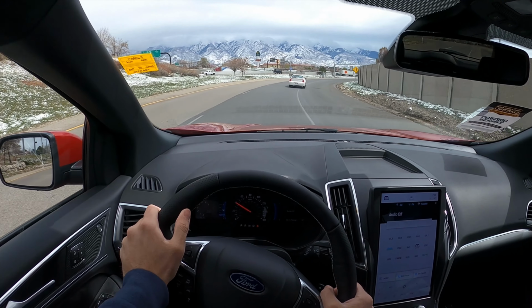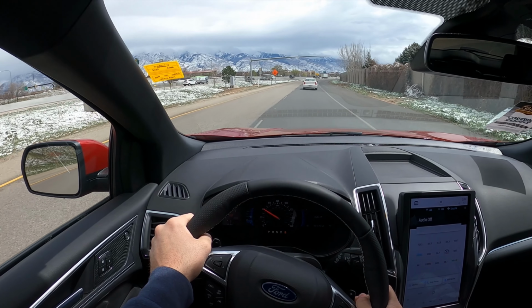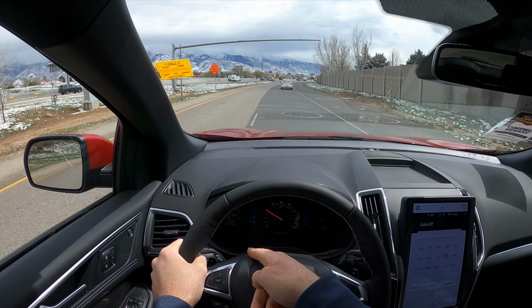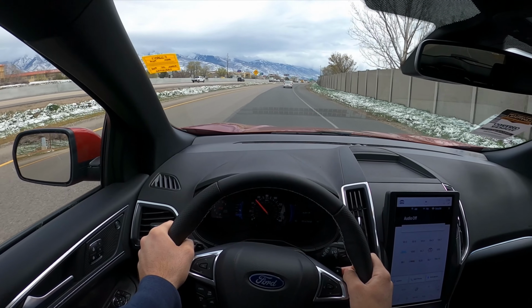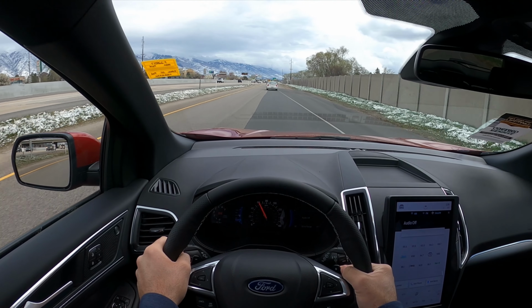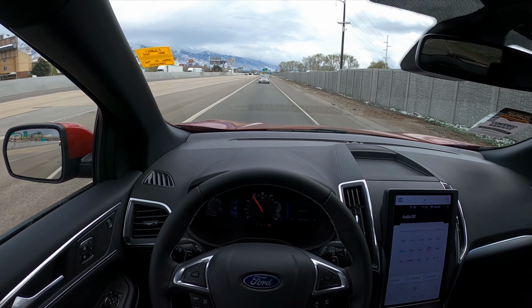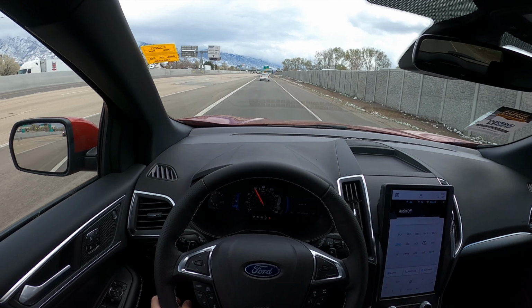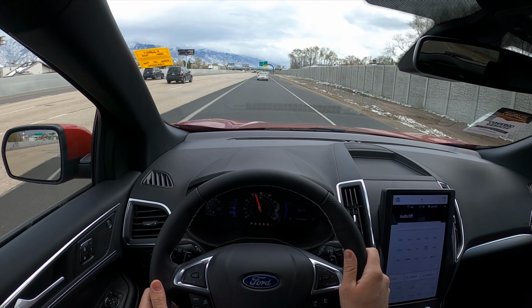Wow, this is an engine for an SUV like this. It's quick. So we're gonna pop into the manual mode. Automatically pops up with the RPMs there on the gauge cluster. So I'd probably just leave it in automatic, to be honest. Yeah, so I just held down the plus paddle, now it's back in automatic mode. The paddles aren't the most responsive. So automatic does a better job than I can do. So I just leave it in automatic mode.